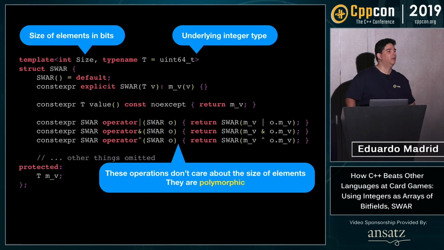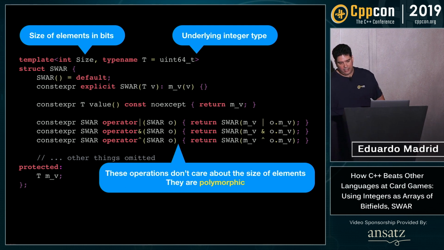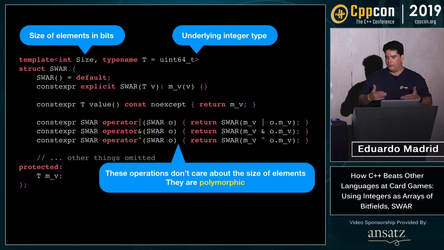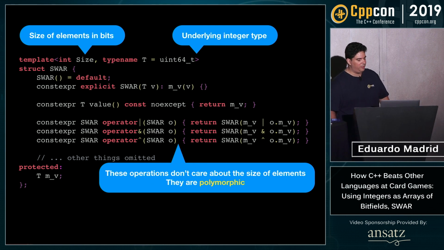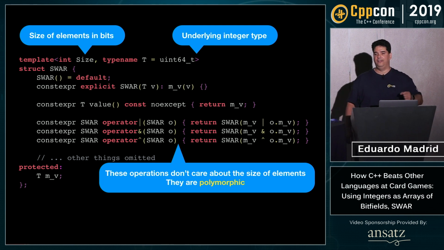Yes, please. Do you think we've reached an age that we should stop writing ASIMD intrinsics and just write scalar code and expect the compiler to optimize it for us? The question is whether we should stop using intrinsics and start using constructs that the compiler hopefully will optimize for us. My answer to you would be absolutely yes. We should stop using intrinsics.